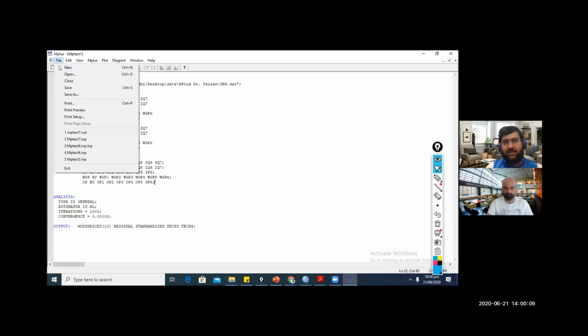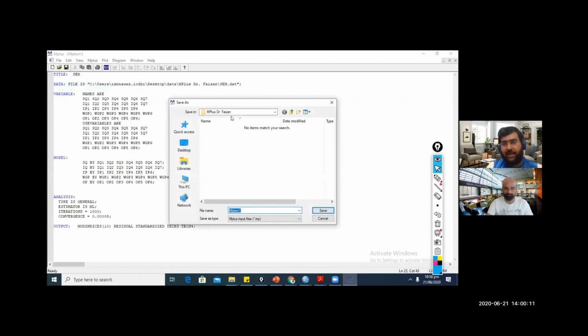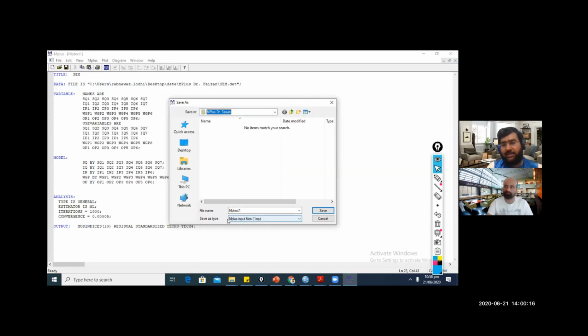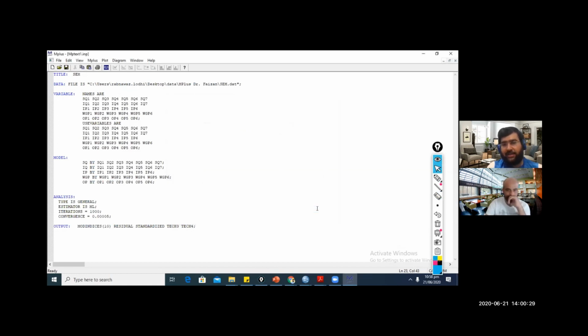This is the input file I'm going to create, with the file extension INP. I need to save this file in the same folder.